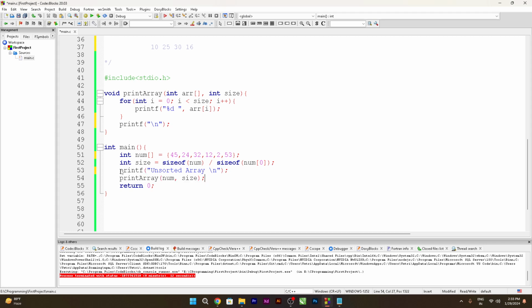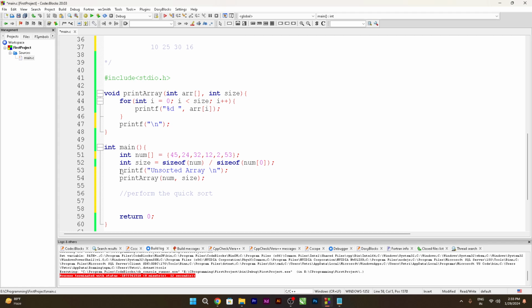Then we need to perform the quick sort. So here, this is the place we need to perform the quick sort. Then we need to print the sorted arrays later. To do that, I'm going to break it into two different actions.